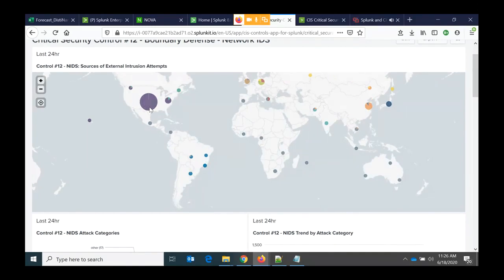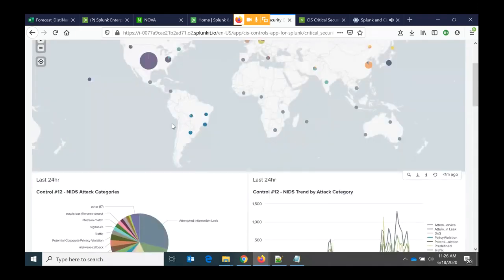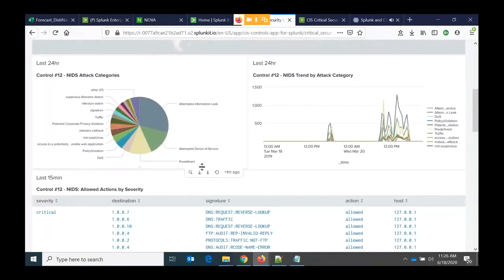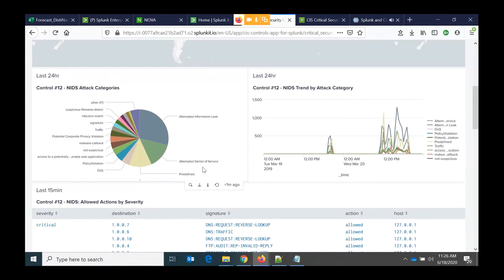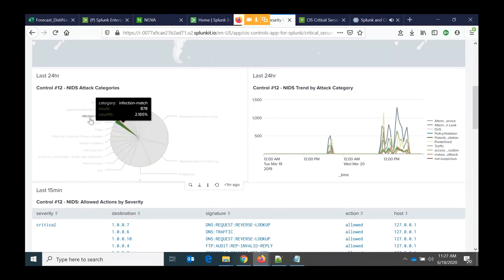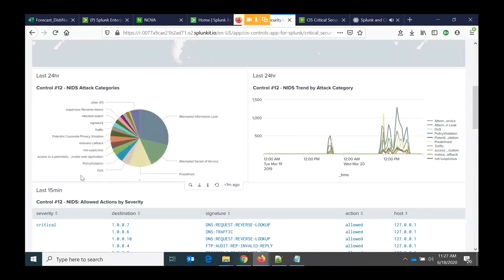The pie charts which you could see here in the network visualize the type of attack categories your organization is experiencing. There are different types which have been detected from the NIDS signatures or from antivirus malware across your infrastructure. So those are all the categories, what policy violations and other things have been taken care of, as I said.